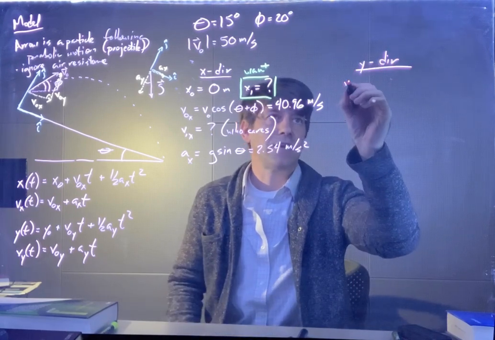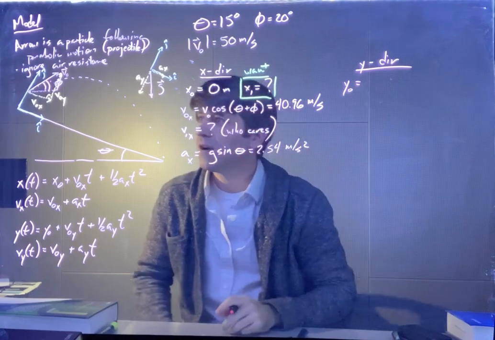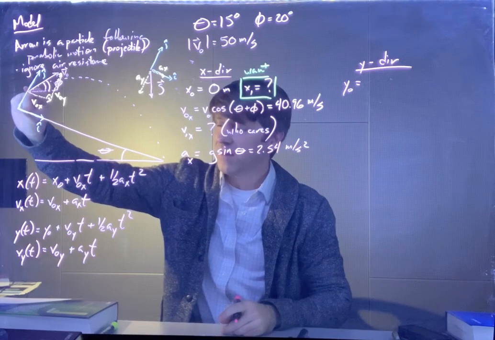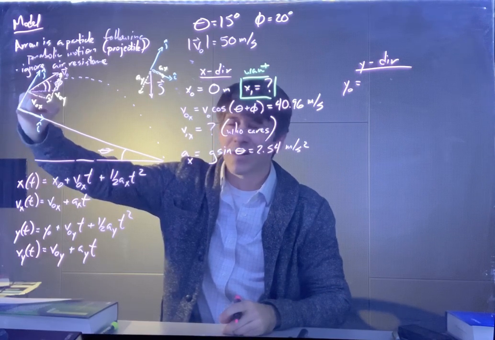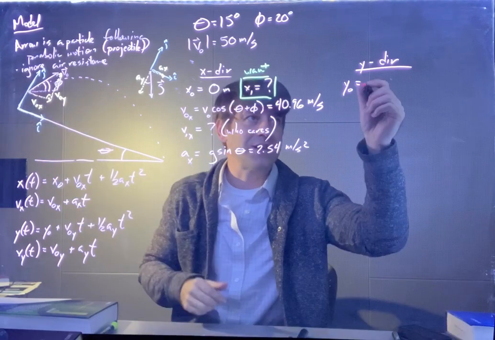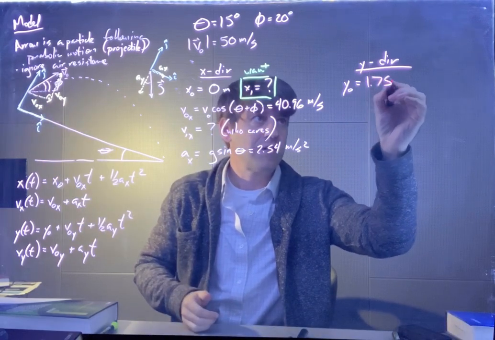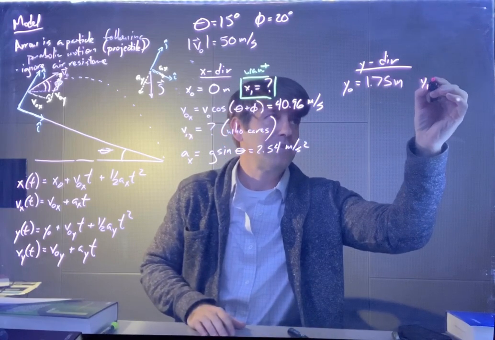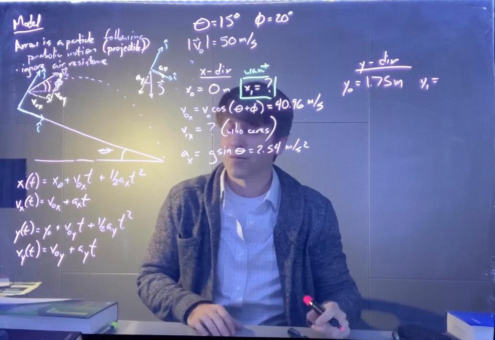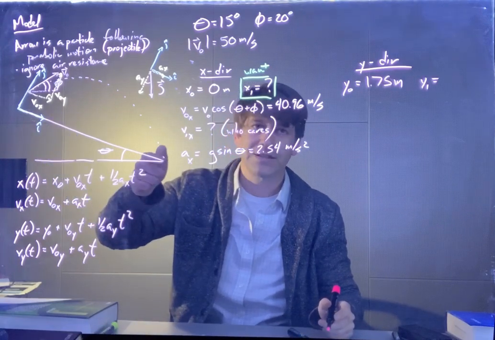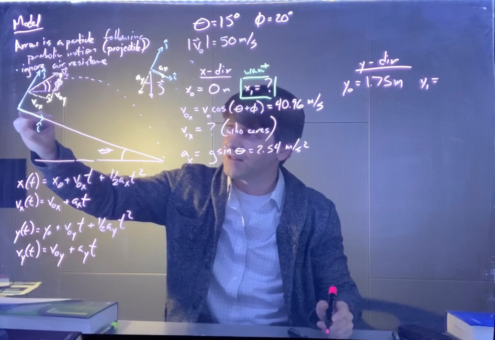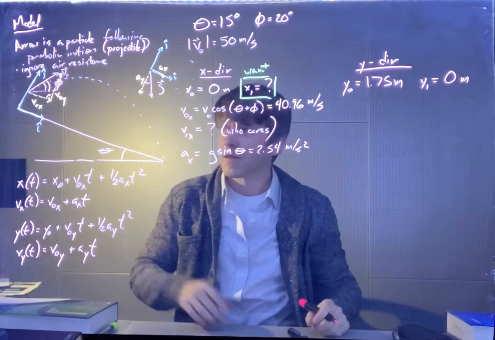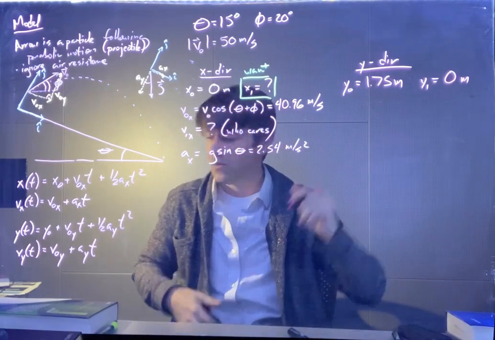Okay, so now let's do the y direction. Where does it start off at? So here, now I know the archer is 1.75 meters tall. It's about 5'9". But I'm not going to worry too much about whether they're leaning or not. I'm just going to say that they're starting off at 1.75 meters. Y final? What's y final? Do we know? Well, we want to know how far this arrow goes when it hits the ground. The way we've drawn our axes, the ground is at 0. So we want to know how far the arrow goes in the x direction when y1 is 0.